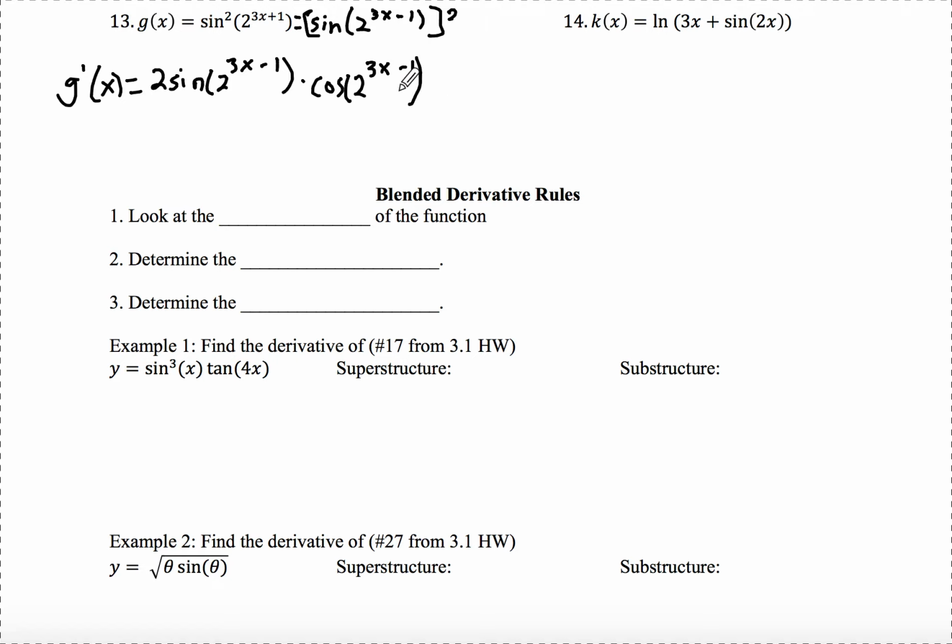Now I need to take the derivative of the inside of that. So the derivative of the inside of that, I have 2 to the 3x minus 1. Oh my gosh, that's another chain rule. The derivative of 2 to the blah is natural log of 2, keep the 2 to the blah. Right? Because the derivative of 2 to the something is natural log of the base times the exponential thing. Now I need to multiply by the derivative of its inside. In these exponential things, the inside is always the exponent part. So the derivative of 3x minus 1 is 3. This was 1, 2, 3, 4 layers.